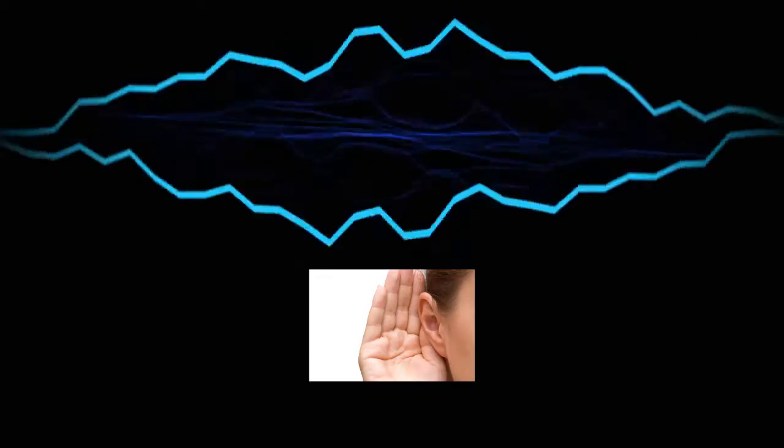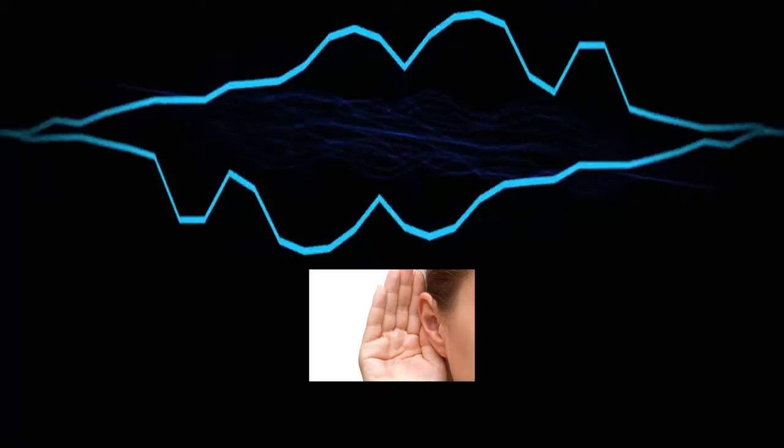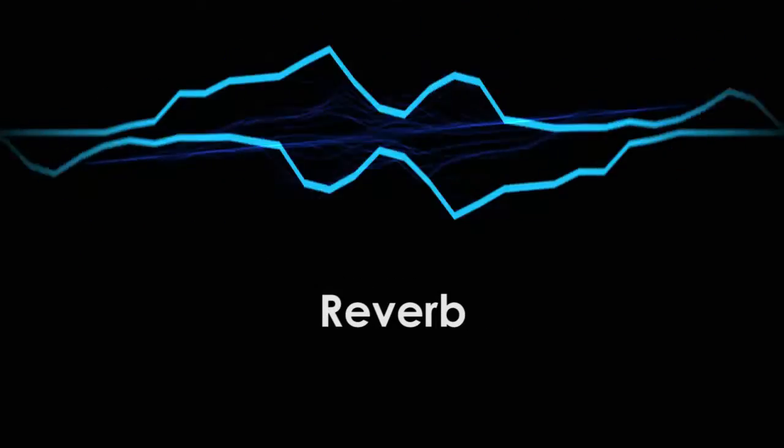When something makes sound in a room, that sound travels out in all directions and hits everything in the room. Some things absorb sound, while others reflect it. Eventually, the reflections of sound come to your ears, usually after the direct sound from the source. These sound reflections are collectively known as reverberation, or reverb for short.